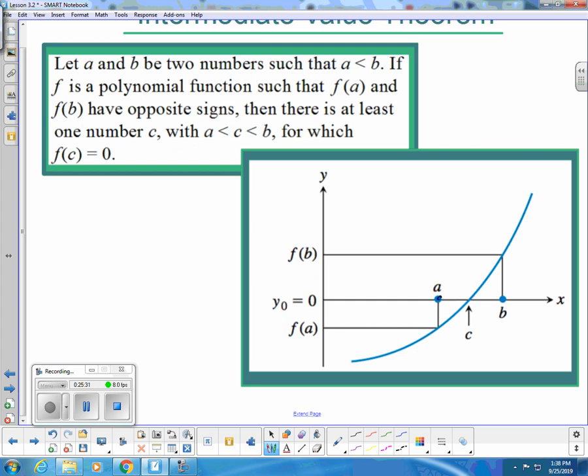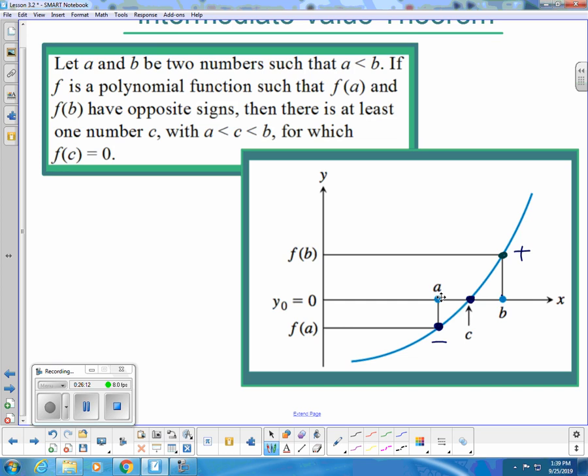So let's just look at the graph and make sure we understand what this means. Here's my A, this is an x, and this is my f of A. Here's my B, bigger than A, and here's my f of B. So f of A is negative in this case, f of B is positive. If this is a continuous curve, what must have happened if I went from a negative to a positive? We had to cross over what number? 0. So there's some 0 that exists between A and B. So if you evaluate your function with two numbers, and one answer is positive and one answer is negative, you had to hit a 0 in between.